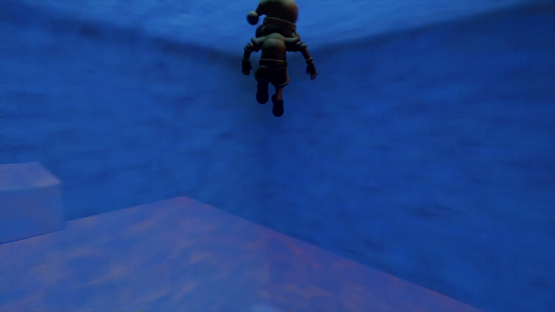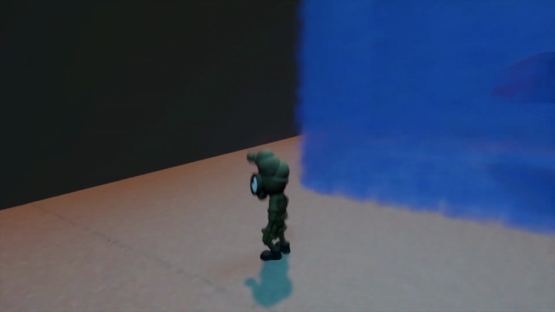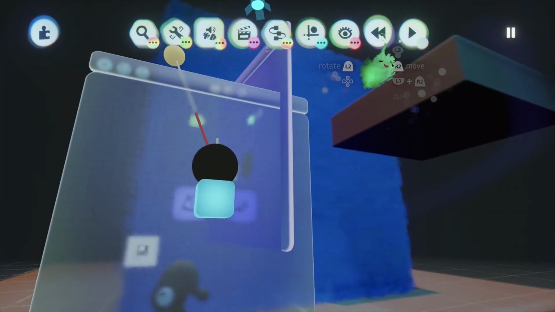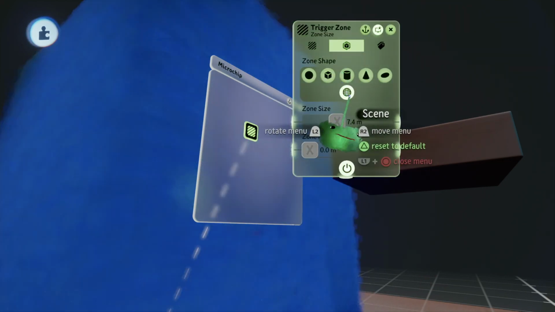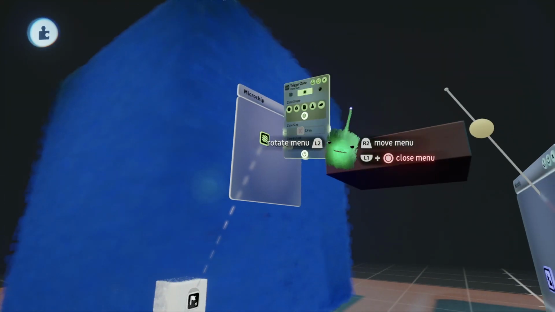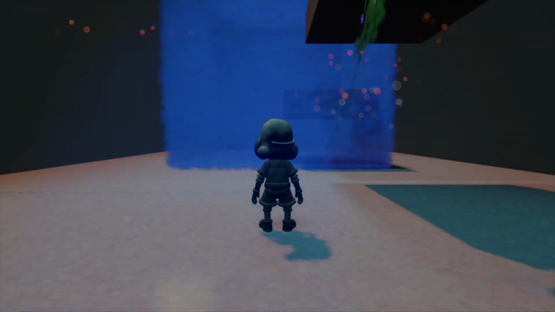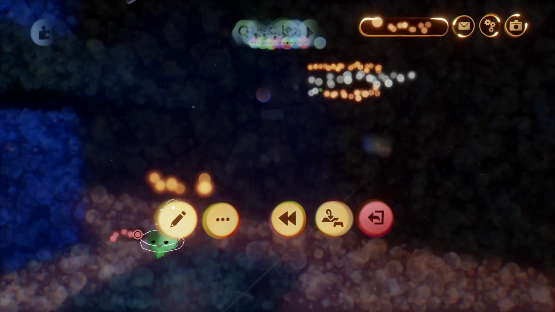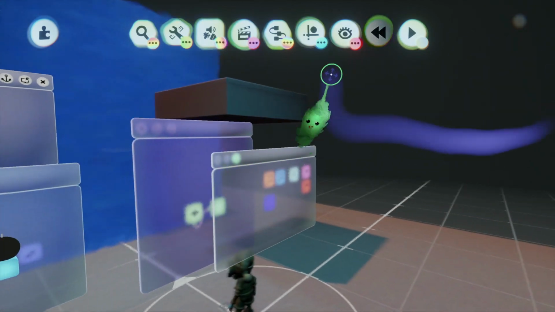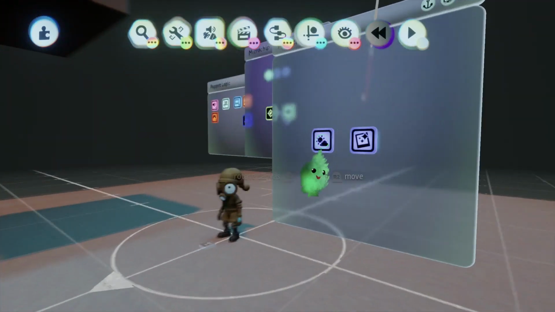You could even apply it globally, like if you wanted a level where you turn a switch off and on, and it makes the whole level go that way. Just have it so that it's in scene. So the entire scene can be turned to anti-gravity or shut off just by shutting off the zone itself. Anyway, I hope you found that helpful for all of your gravity-defying needs.